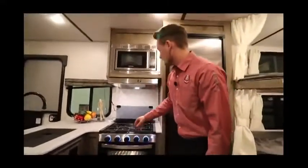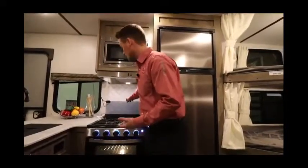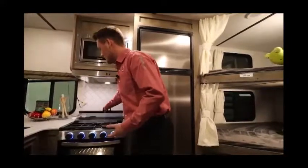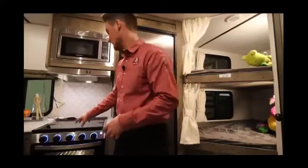And then just above that, you also have a 3-burner cooktop with a cast iron grill top on there too. So it looks really nice. Plus, you got the tempered glass cover to give you maximized amount of space in your kitchen here.